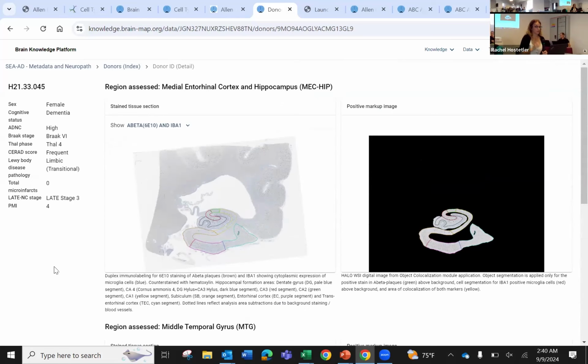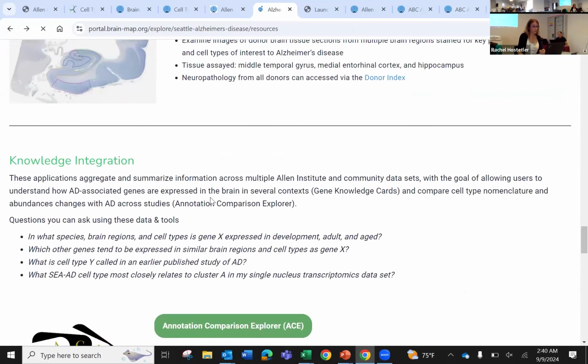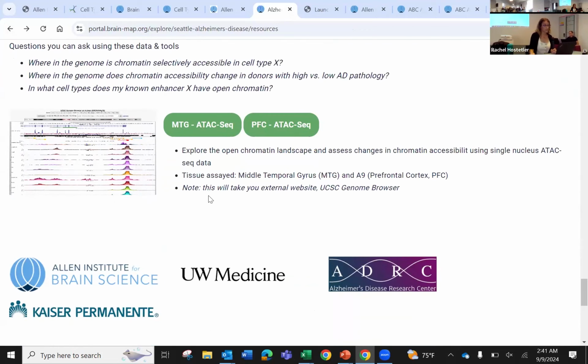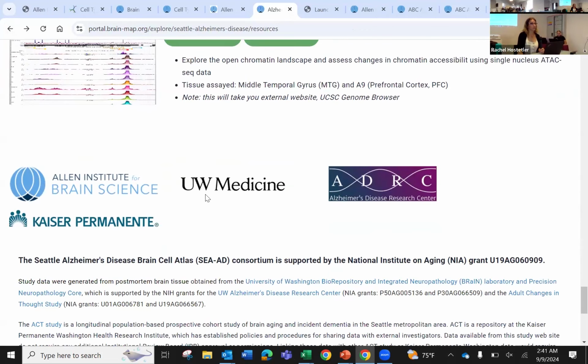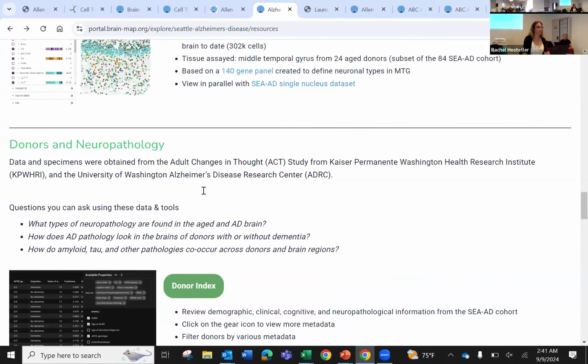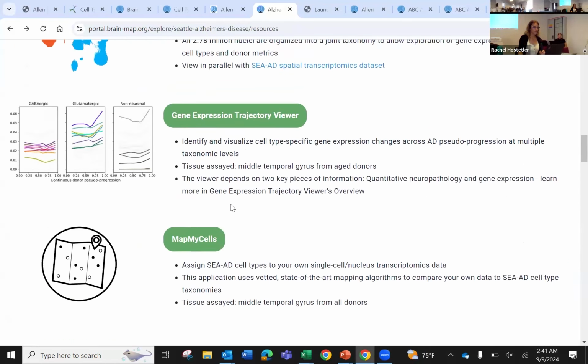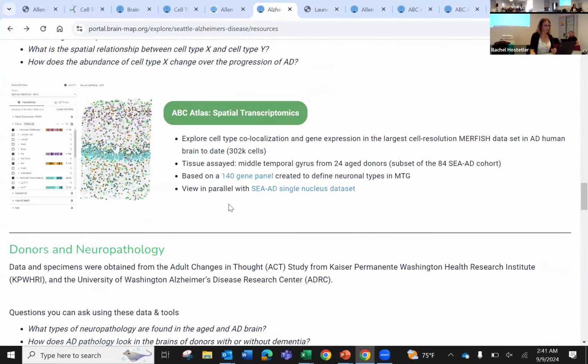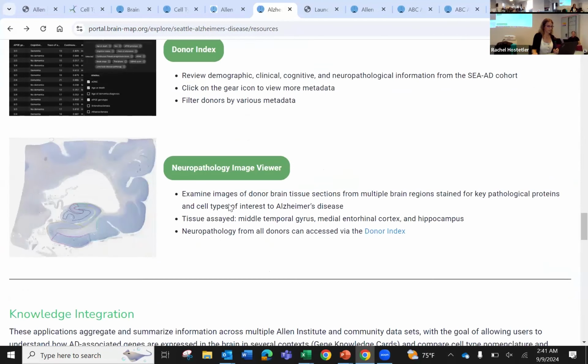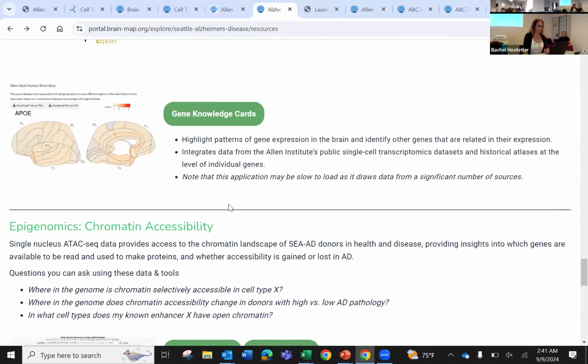Yes, and if you're interested in downloading the transcriptomic data from these 84 individuals, that's also online. It's hosted online through Sage Bionetworks. And for that, you actually do have to register and fill out some information, since that's personal information from these individuals. That's another way to access that data, and that is through Sage Bionetworks.